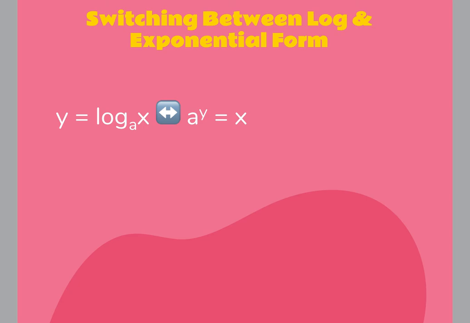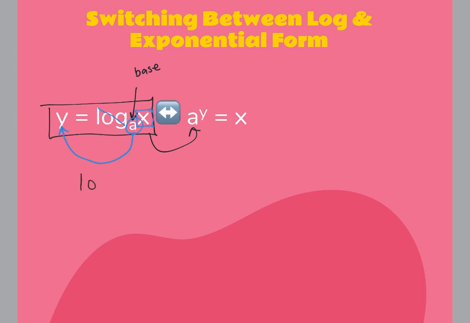So a log function is basically just another way of writing an exponential expression. You can go back and forth between log and exponential by moving around the parts of it. So if I had this on the left-hand side, y equals, this is read as log, the little letter is a base. So this would be log base a of x. And we can convert this to exponential by taking the base, coming over and picking up the variable that's here by itself, or the term that's there by itself, and then the log drops off, leaving what's next to it.